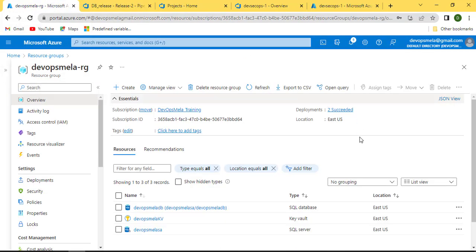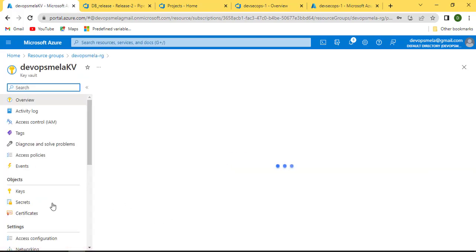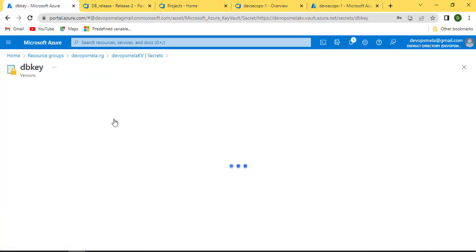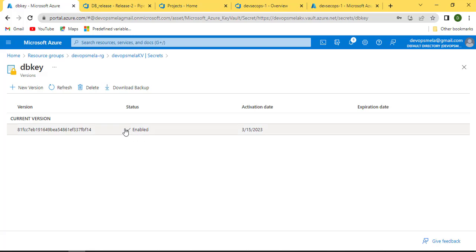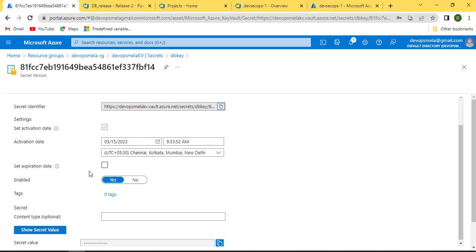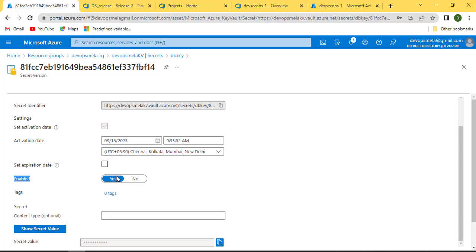Okay, so whoever created the key vault, that person will get the notification, not the pipeline, sorry. He should go and change the expiration date. If he's not able to, suppose he forgot, this key vault will be disabled basically. The status you see right now is enabled. This will be disabled and you need to go and change the expiration date again. And when it is disabled, you need to enable it. That is something you need to do manually. The person who has created the key vault needs to do it.